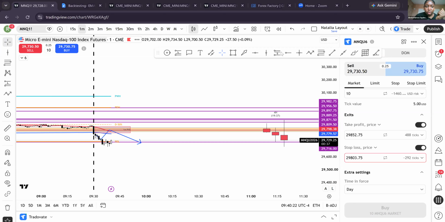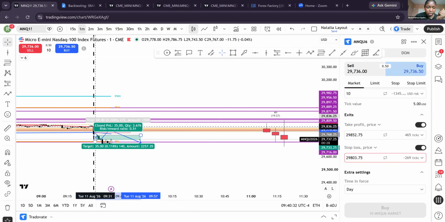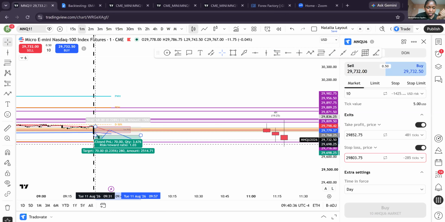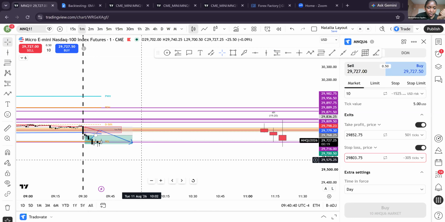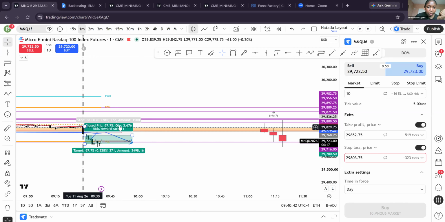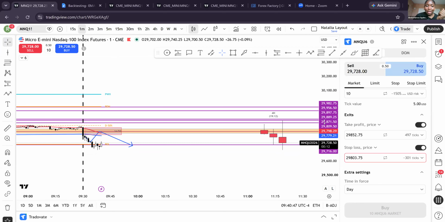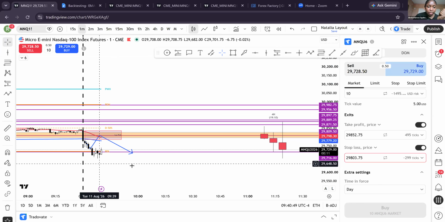This could have been a... like this right here. I wonder would that have given me a one-to-one? Yeah, that would have given me a one-to-one if I had my... what was my... yep, right there. That would have given me a one-to-one. Yeah, I'm not trying to hold those very long, but that was a good candle closure.